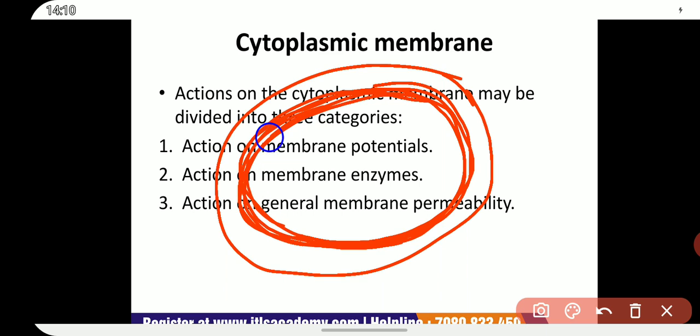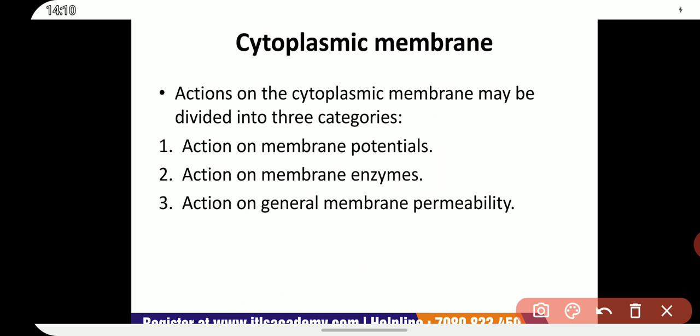So the cytoplasmic membrane has pores, channels and many other things, and it even has receptors, to which any ligand can bind and function in the cell. The cytoplasmic membrane is semi-permeable in nature, and it allows passage of many molecules that are required for the survival and reproduction processes of the cell.